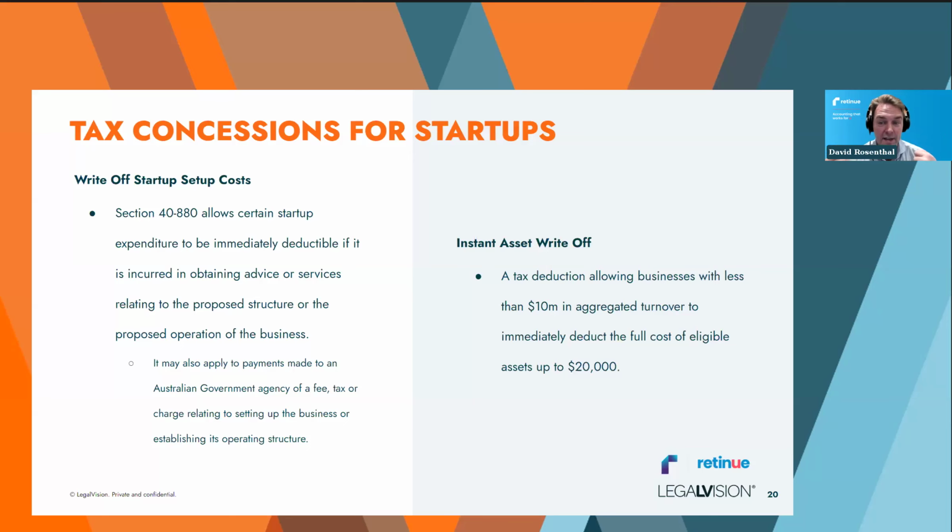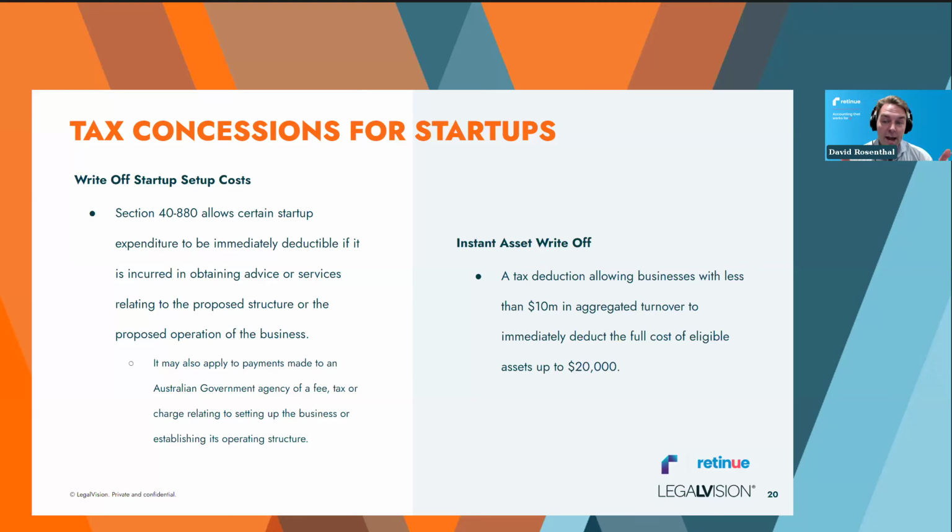This is a fantastic scheme for claiming big deductions when you start up the business. So in traditional accounting land, when you buy a big ticket item, a car or a piece of machinery, you would have to write it off over multiple years. So if I bought an asset for $20,000, previously I'd have to write off $5,000 every year for 4 years.